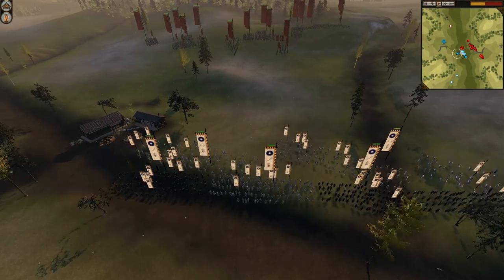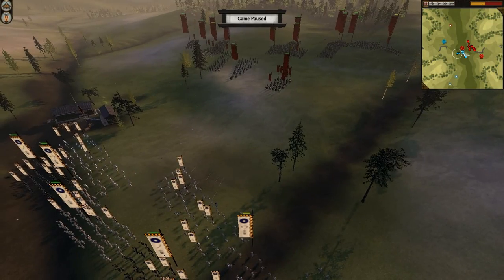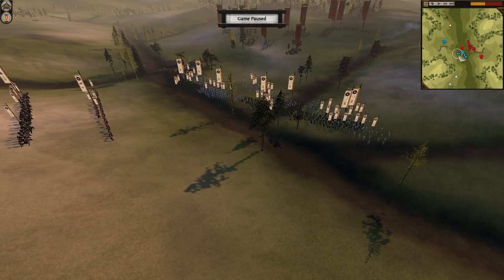Total boneheaded move. He's just going to throw his force at White. I mean, look at all these advantages that Red has. Look at all these numbers. Could have spread him out, swarmed him, flanked him, got him from multiple sides.